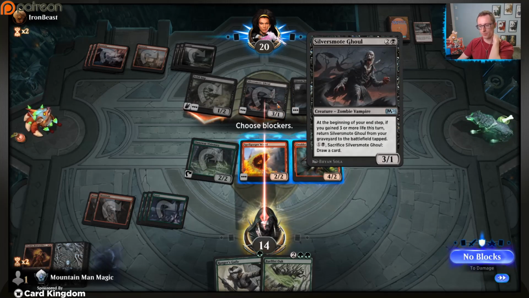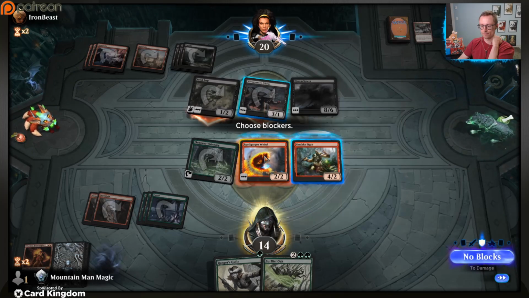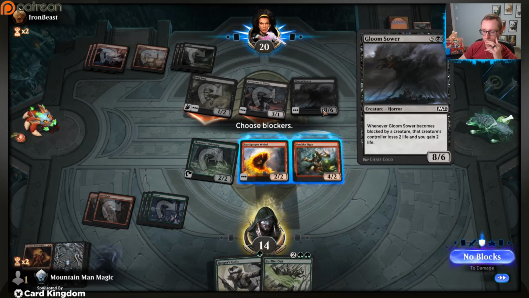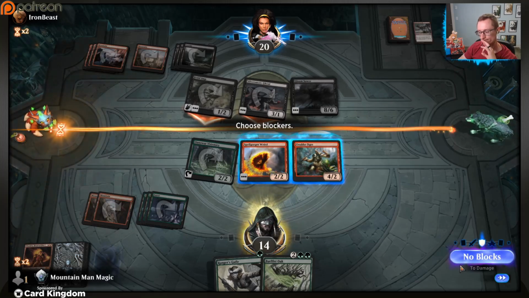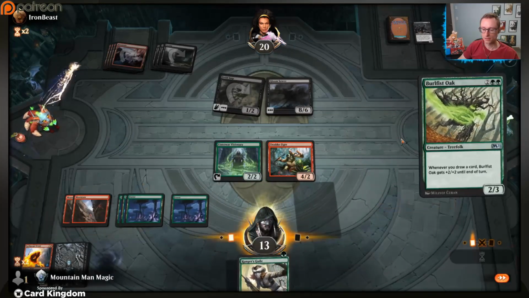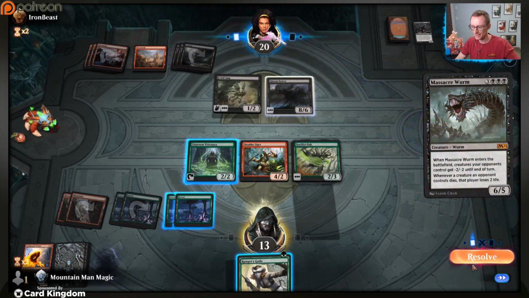So if we block here, we're having to like 3-for-1 ourselves against this thing. This gets up to 4. We can get it to 5, which means we'd have to throw another thing in front of it. Alright, let's do this. And that's not what we wanted to see. Throw this down. That's a bummer. Oh man, that Trader's Greed ruined us. What the heck is going on?